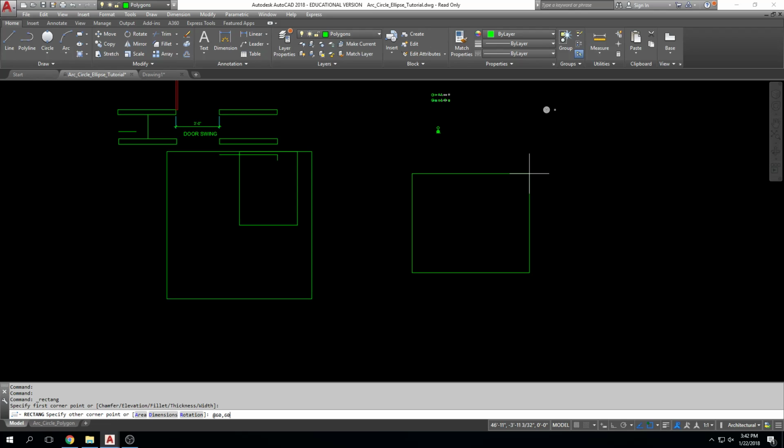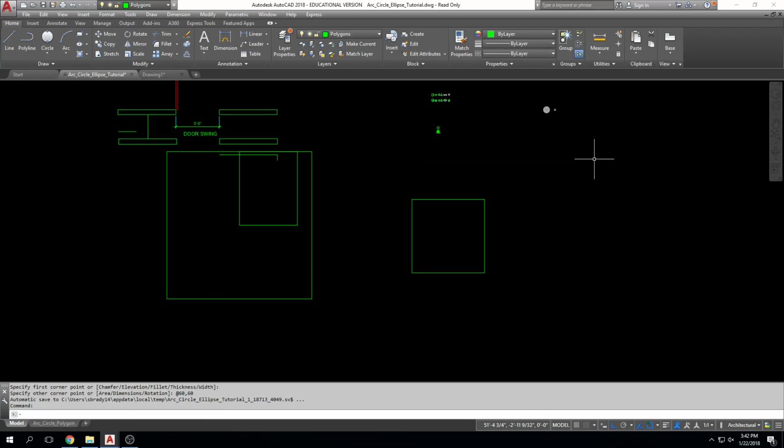60, 60. Okay, so at means that the next dimension, 60, 60, is going to be measured from this initial point I clicked on, right? So it's from that initial click, 60 up, 60 over. They're both positive, so in the positive X and Y direction, we're going to get 60 inches because we're in architectural units. If I wanted it to go in the negative, I could have typed -60, -60. When I hit enter, 60 inches is of course 5 feet. So I have a 5 foot by 5 foot square, okay?